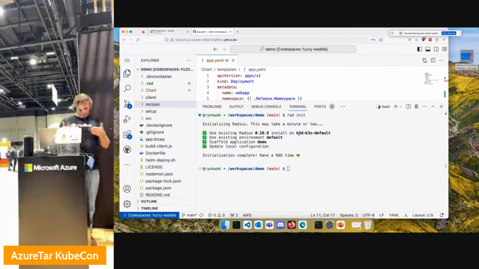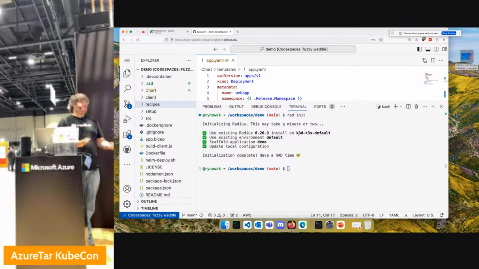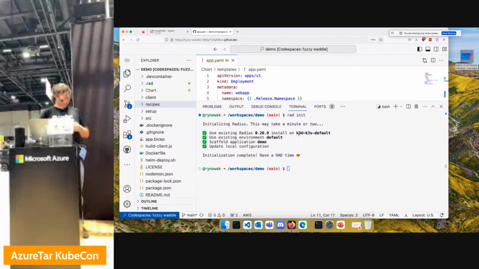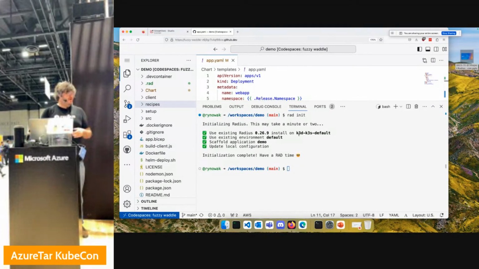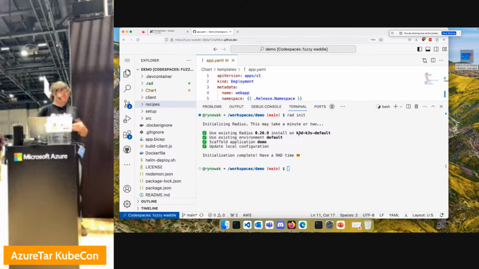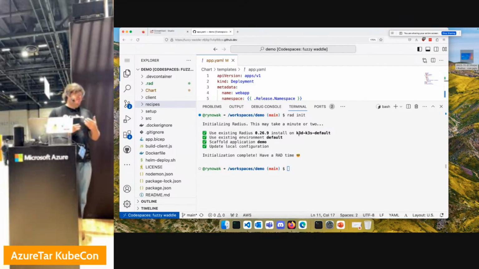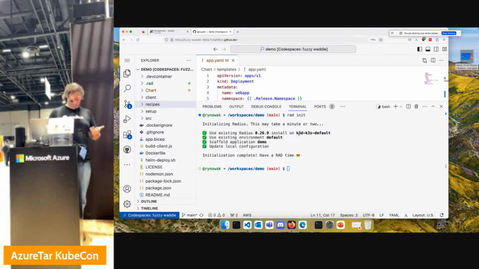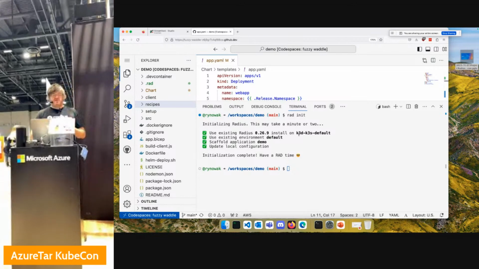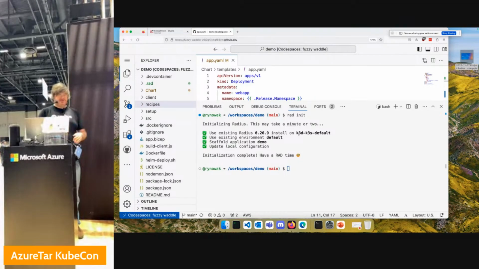If you just run rad init with no arguments, it's going to register some recipes to get started. That includes a recipe for Redis. It includes recipes for Dapr, which is another project that we helped build in the Azure Office of the CTO. It's going to include MongoDB and a growing set of common self-hostable technologies that are very developer-friendly. So we want you to be able to get started really easily without having to go learn infrastructure as code if you're a developer. The other thing that it's going to do is set up a default environment for me for testing and configure my local configuration to point to that.